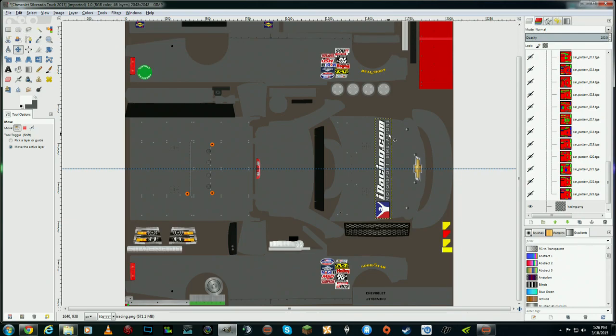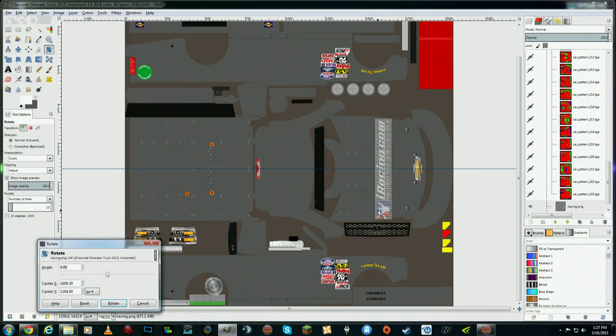So one of the things you can do is, instead of just having it be straight across, plain Jane, you can use this tool up here. It's called the rotate tool. So instead of only being able to rotate at 90 degrees from that other menu, you click on the rotate tool, and then you click on this image here.